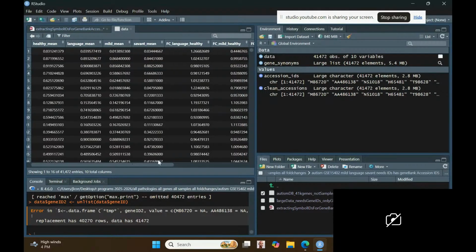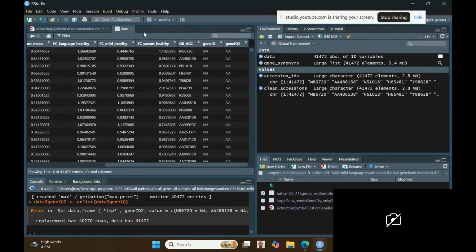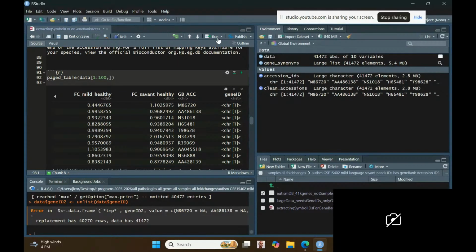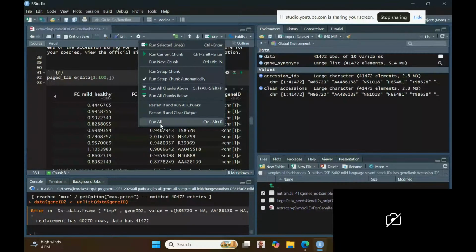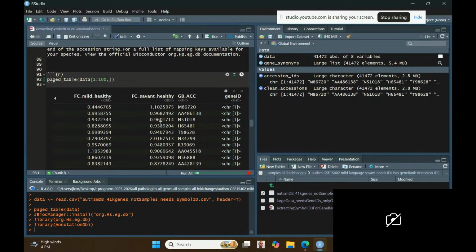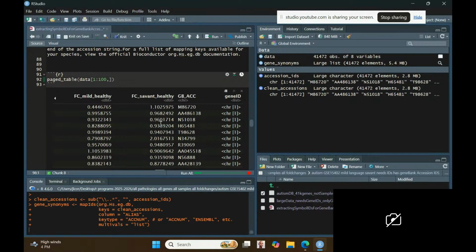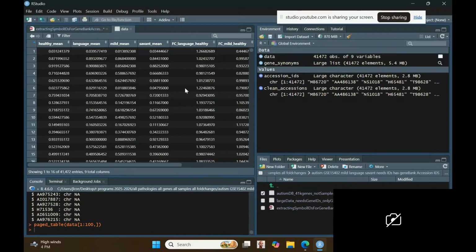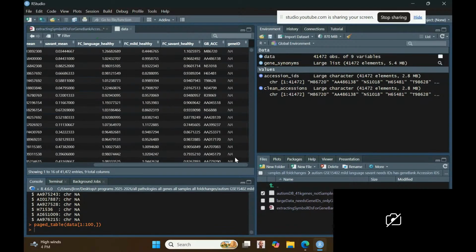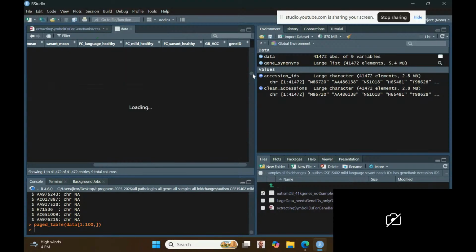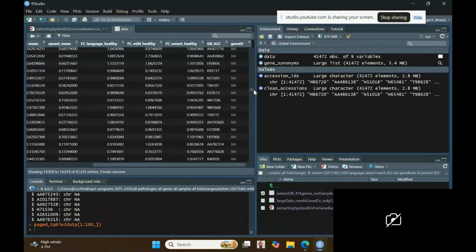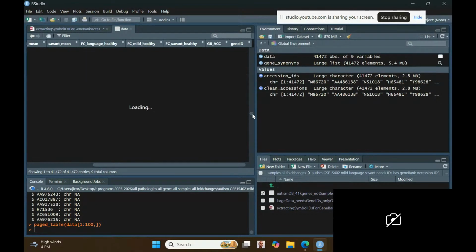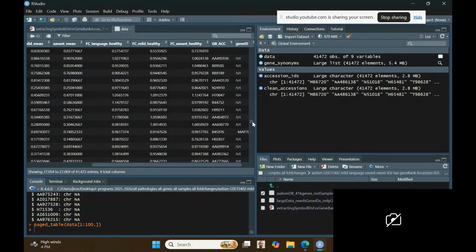And I don't even know if these are actual chain symbols. Let's just run all. Okay. GID. When it's there, it doesn't look like a list, which is weird.